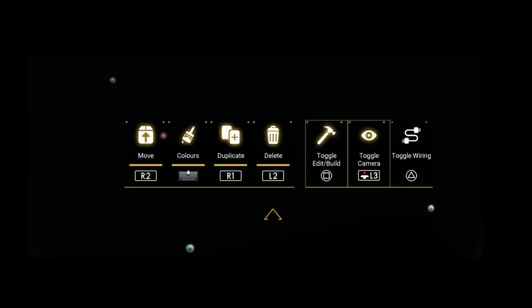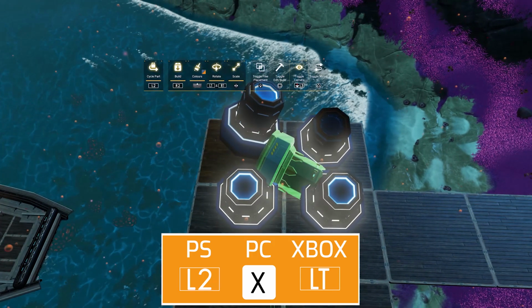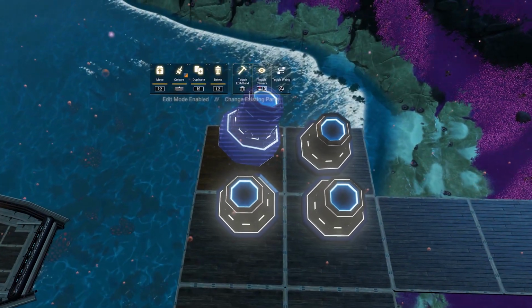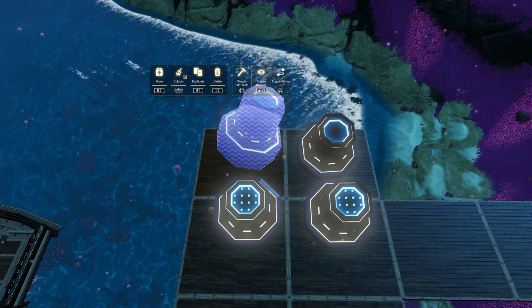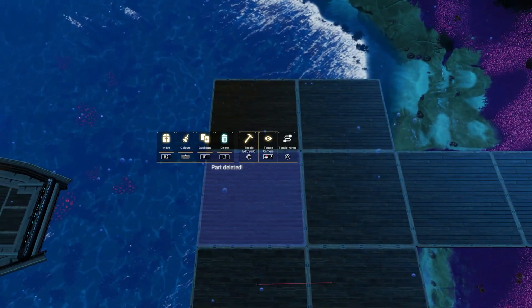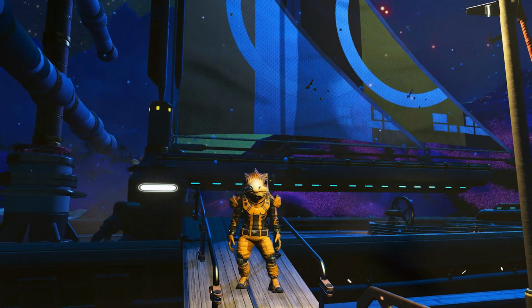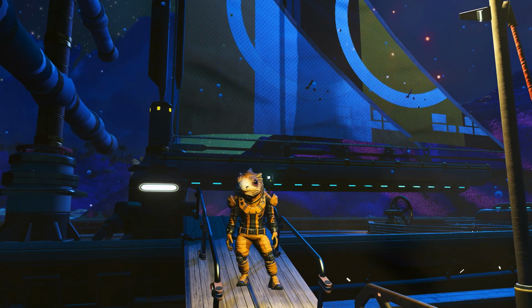And here we have Delete. This button is which you will be pressing when deleting a part or series of parts. As long as you are in the Edit menu and press that button, you will be removing the selected parts. The other three buttons we already covered and are no different. And this was an overview of the building tool menu and the information screen.